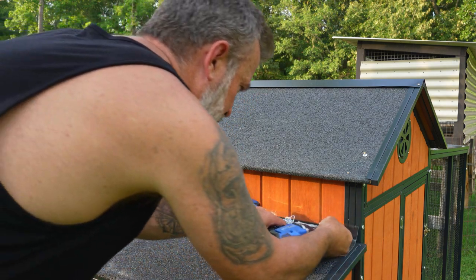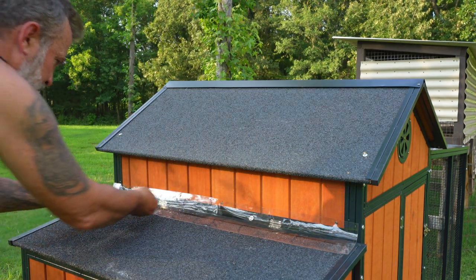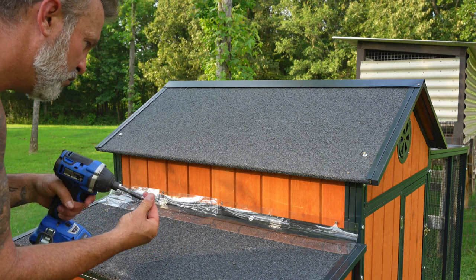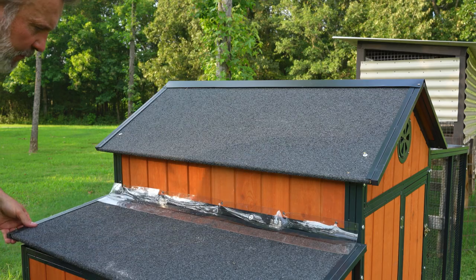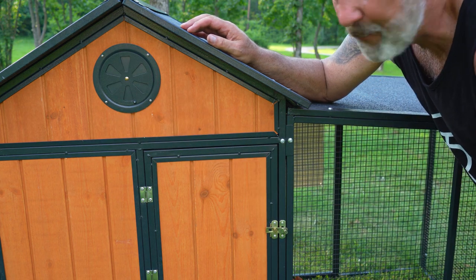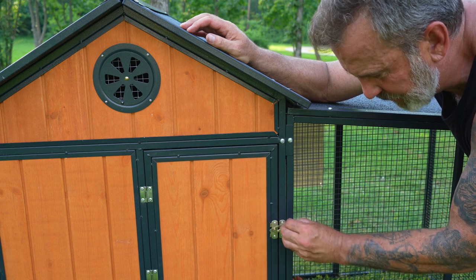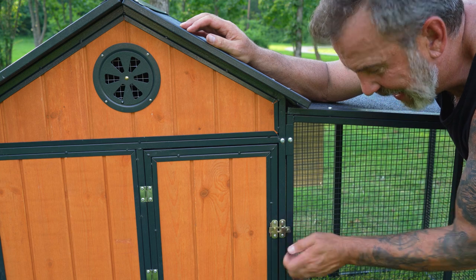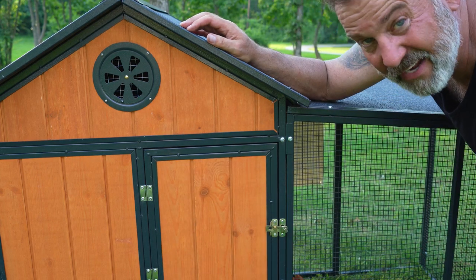It's more of a drip protection than anything - make sure I get it level. I've got five of them, get them all the way across, pretty much even. A couple features I like and don't like: I like this metal vent up here - in the wintertime I can close it, in the summertime open it up for maximum airflow. I don't like these latches though. I do not believe they are very secure - there's no way to pin or lock them. If a dog or animal comes along, I believe a raccoon is smart enough to figure that out. I kind of prefer a slide-over pull-down latch. That's just my opinion.